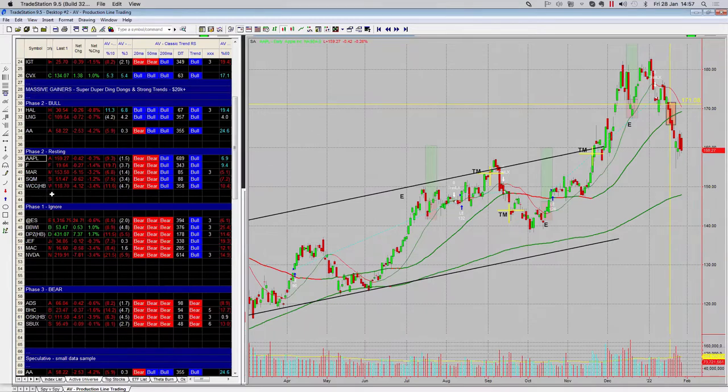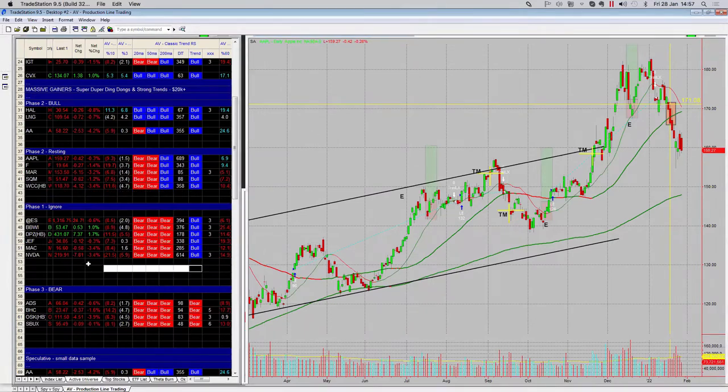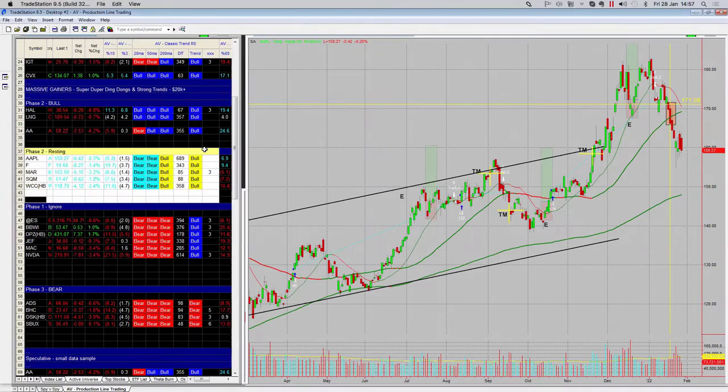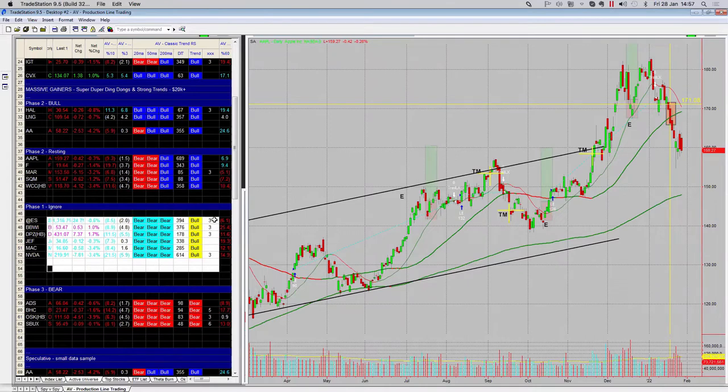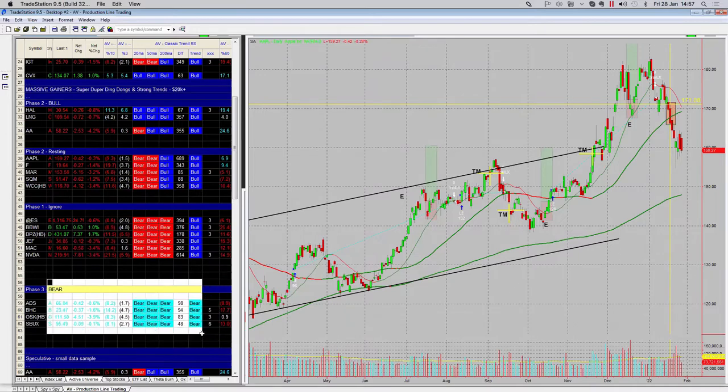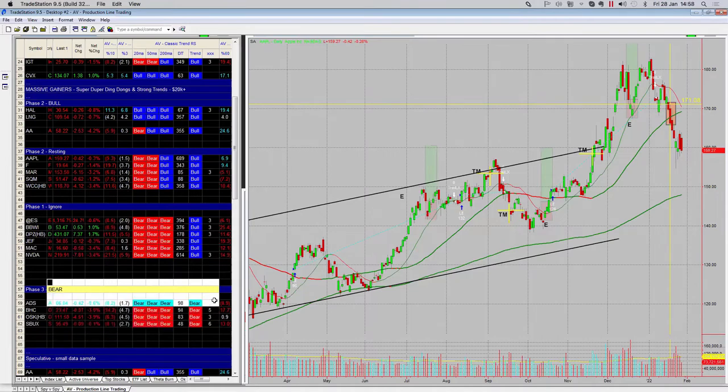And with that universe of stocks, I can smartly sort and rank the stocks relative to their phase of movements. Is this a buying phase? Should I be in these trades? Are they in a resting phase and should I be paying attention to them for a new opportunity? Are they doing something that doesn't make sense and can I ignore them? Great. Is there a list of stocks that are in a bearish phase in the same way? That allows me to have a natural portfolio hedge for when the market swings lower, like we're seeing right now.